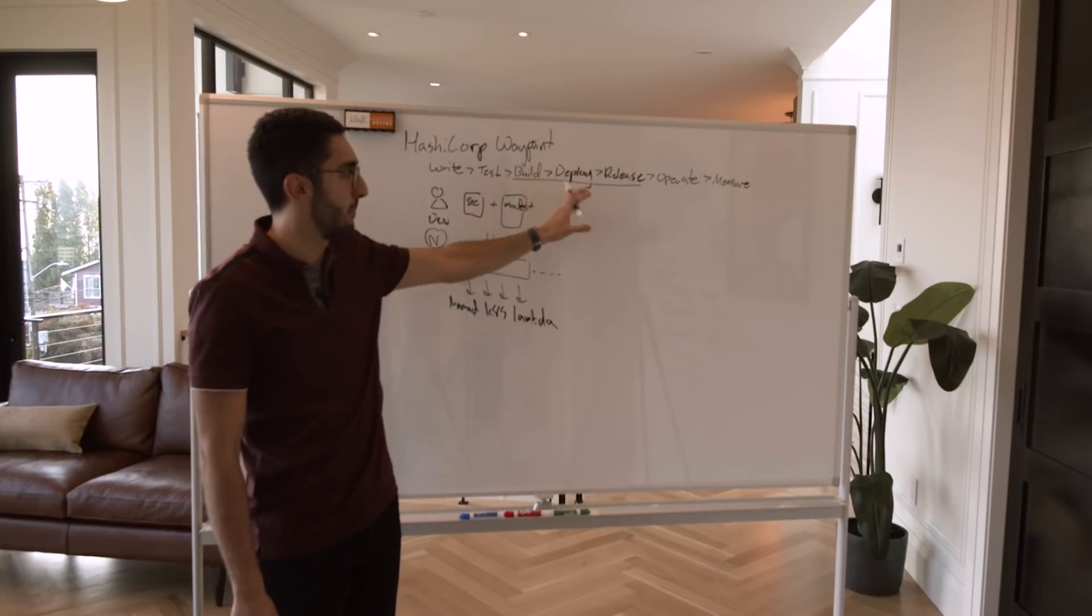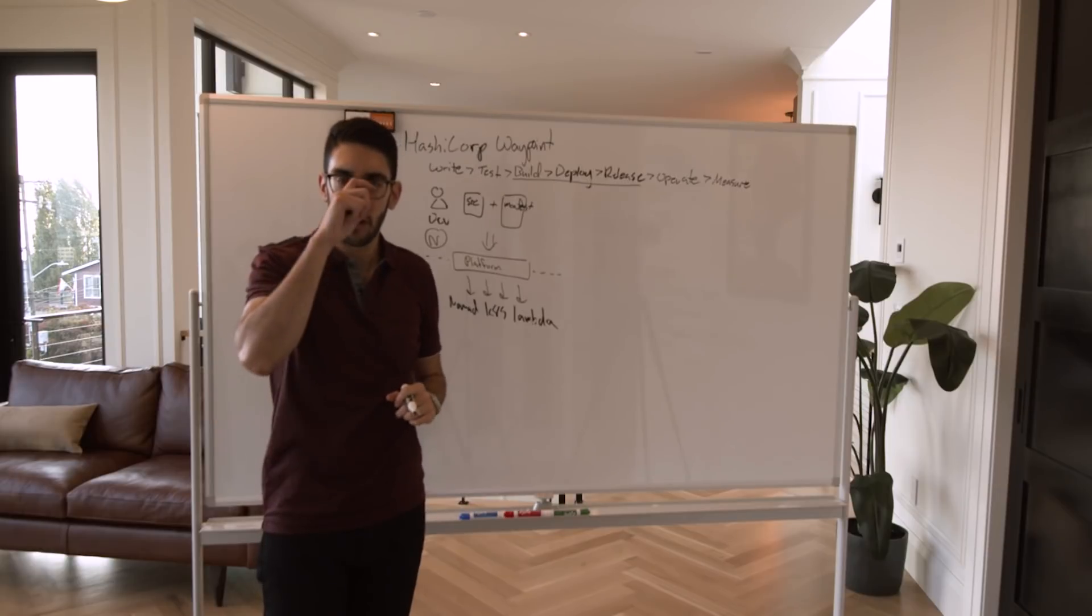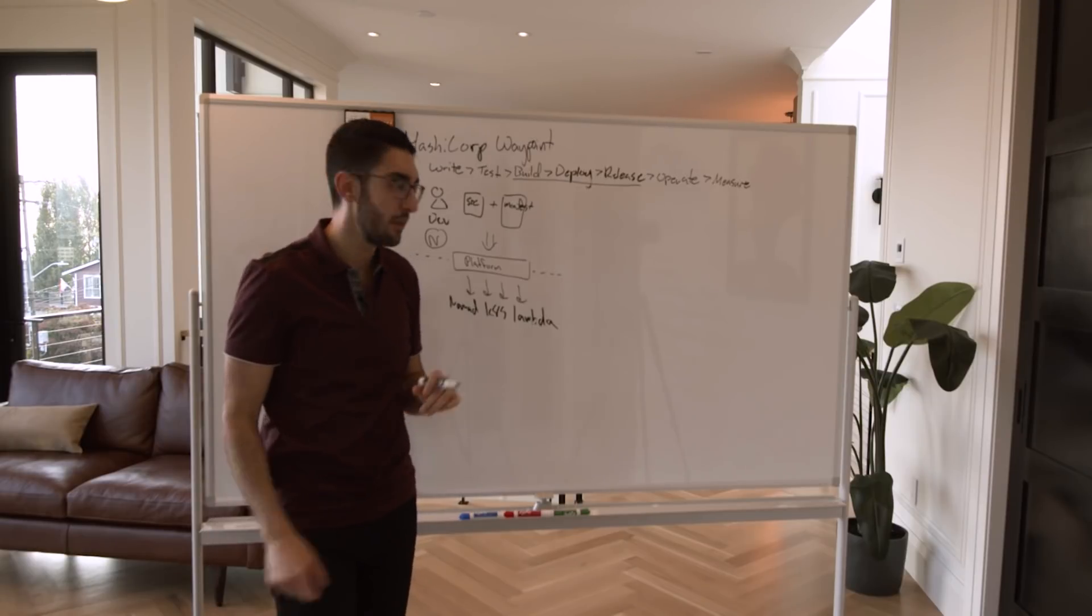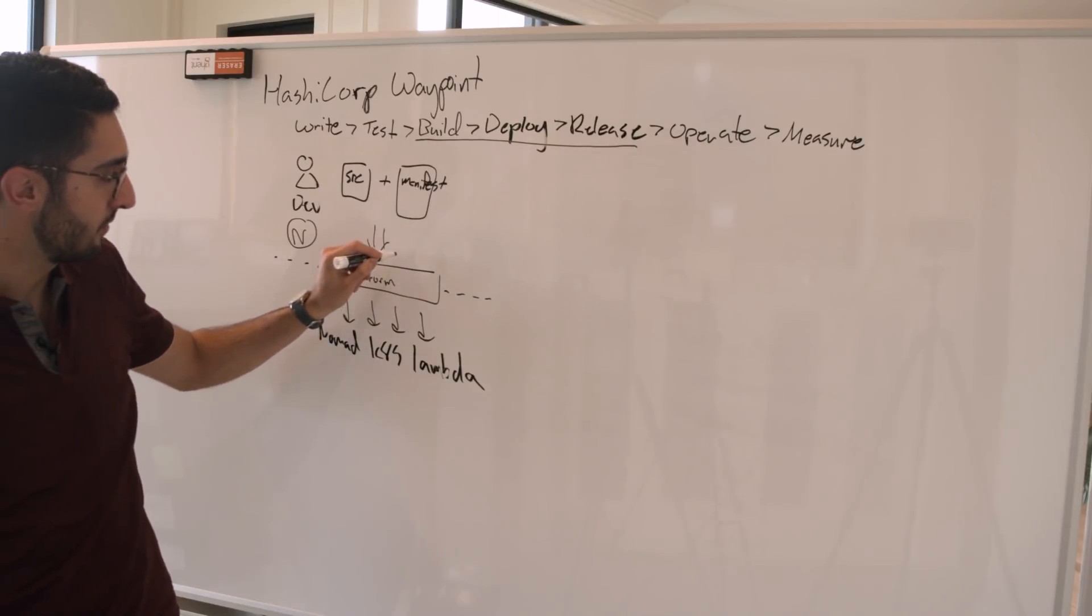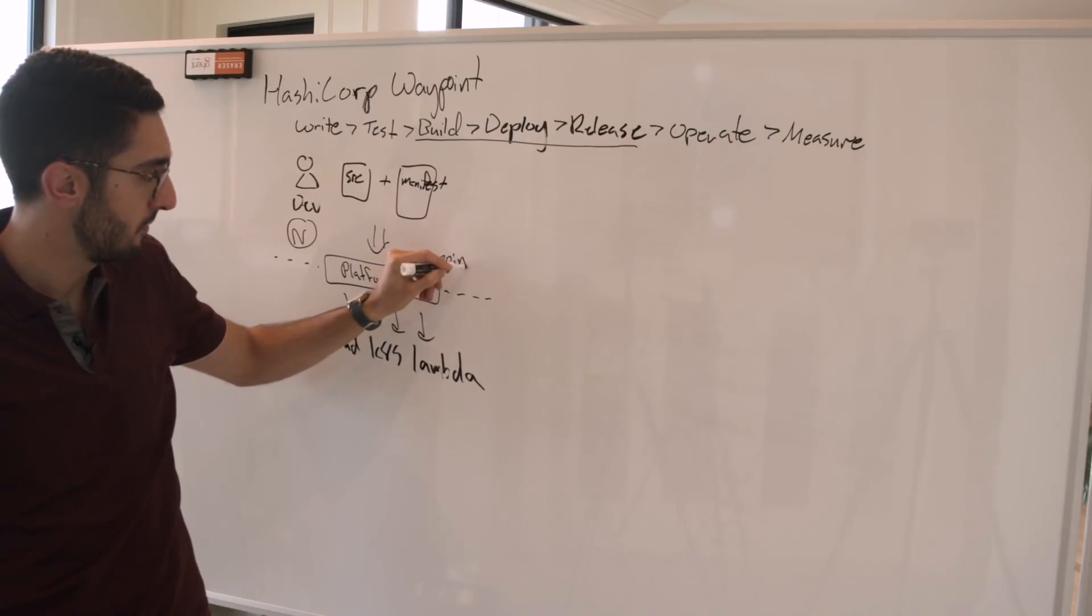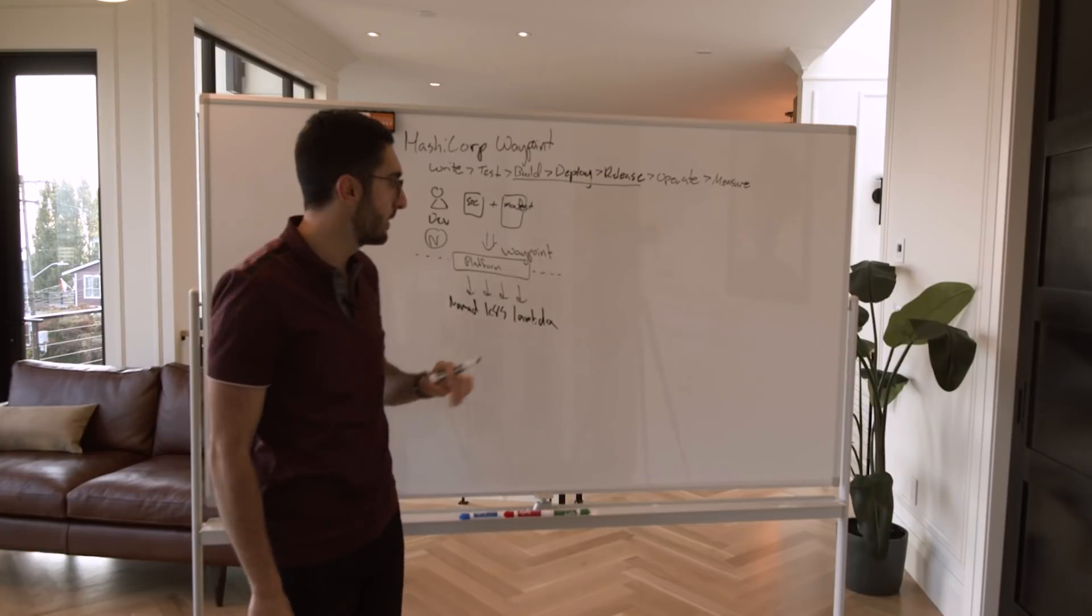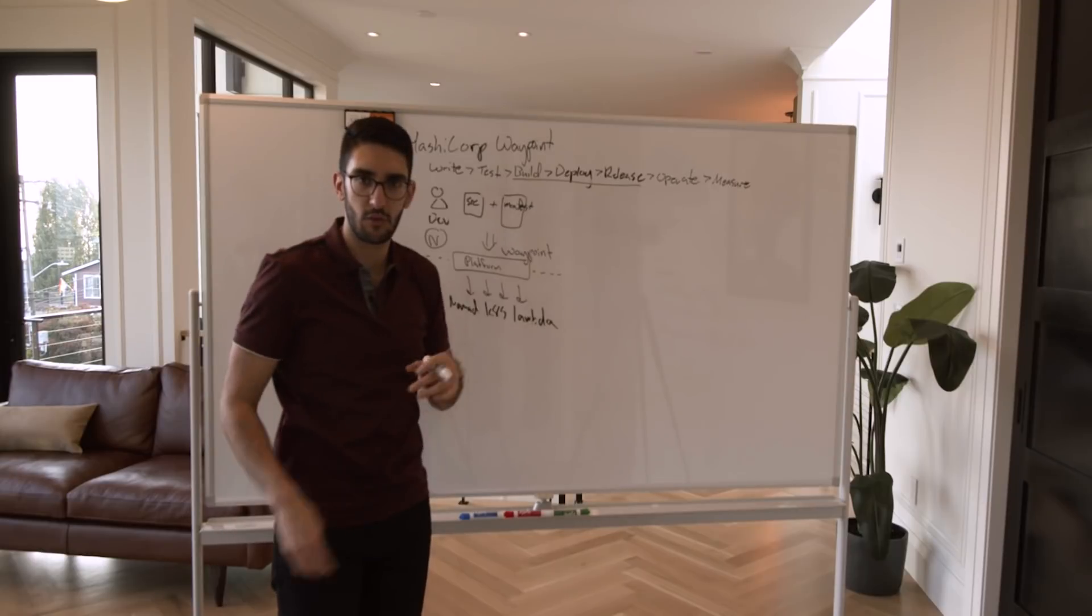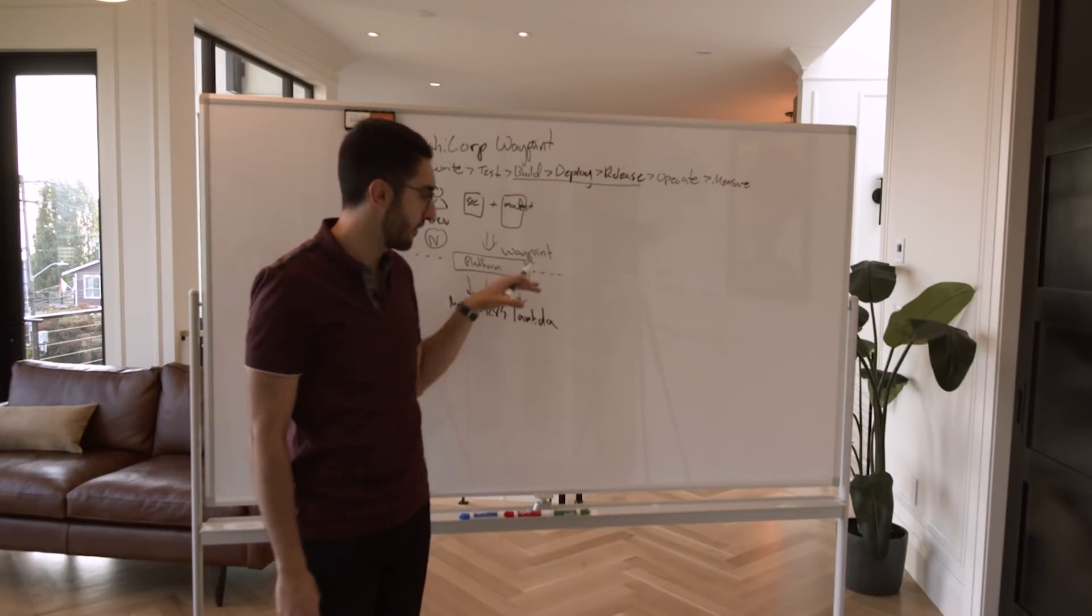What we care is we want a consistent workflow on the northbound that abstracts these details from us. I want a consistent way to build, deploy, and release my app, regardless of what the technology is that's being used underneath. And so this problem is exactly what Waypoint was designed to solve. So the number one goal with Waypoint is really to act as this layer. This is where Waypoint sits. So the goal is alongside the source code, you'd have your Waypoint configuration file that declaratively tells the system how should I handle this application, shielding the developer from these specifics.